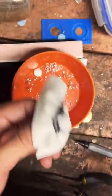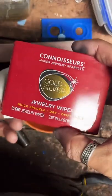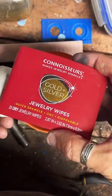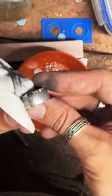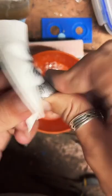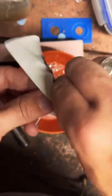What I use for a polishing compound. So these are just jewelry polishing wipes from Walmart. But I do have some rouge that I use for coin rings that are a little more dull, need a little more help polishing up. But most of the time I just use these polishing cloths and they work really well.